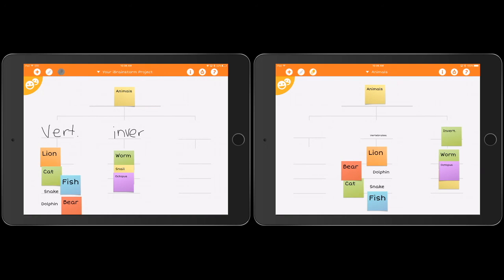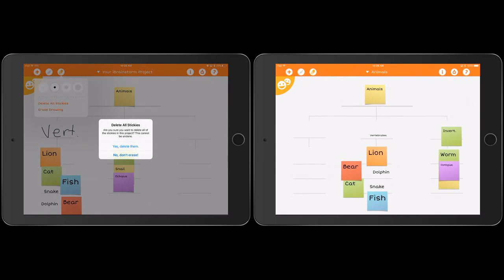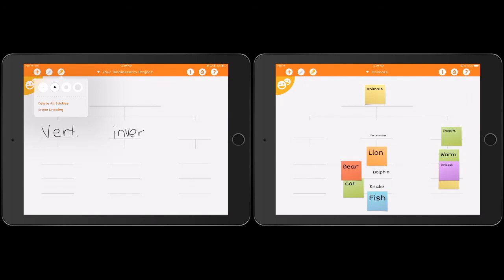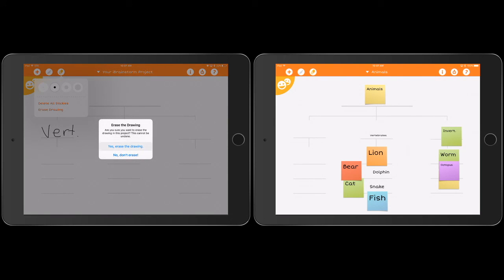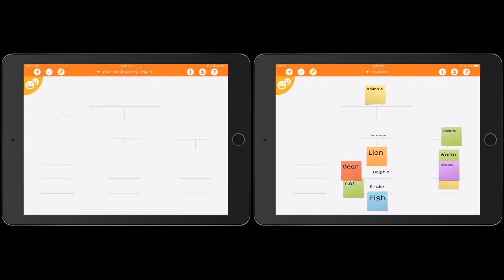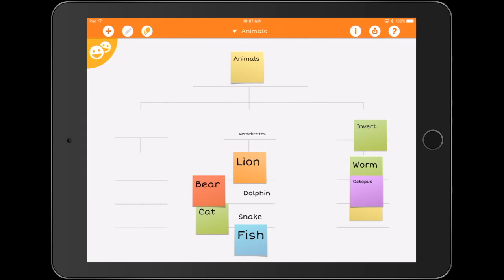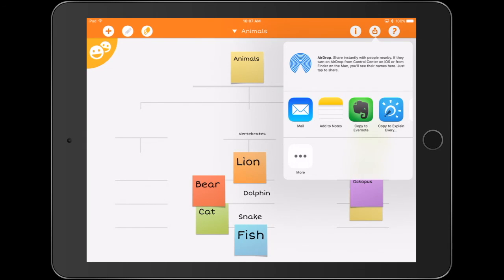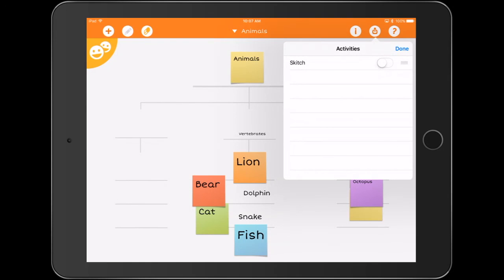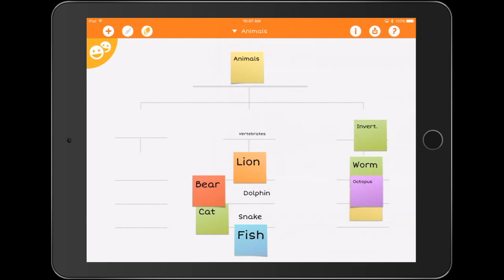And that's a super quick run through of iBrainstorm. When you're done, you can click Clear Sticky Notes and it will erase all of your sticky notes, and Clear Drawings and it will clear all of your drawings. You can also choose to save it by doing a screenshot of your screen. You can see that there are some export options such as mail, but generally with student iPads there isn't a mailbox already set up. So in this situation, you would just want to screenshot. Now you know the basics of iBrainstorm, so give it a try and let the brainstorming begin.